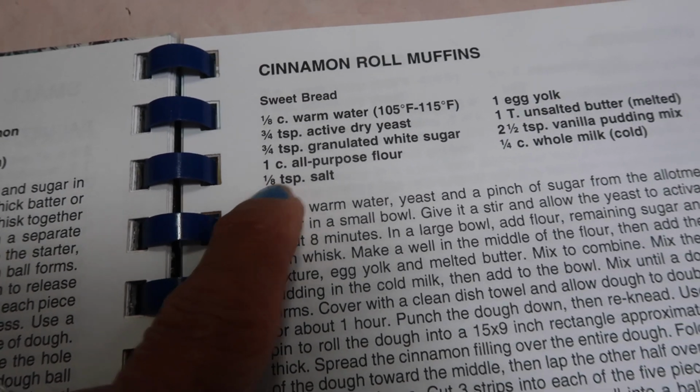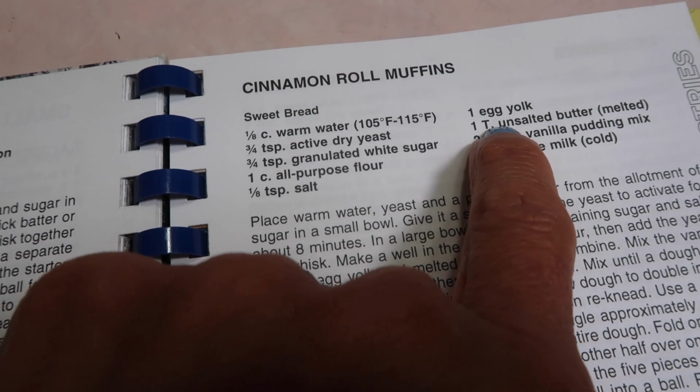See, the book says use unsalted butter. I always buy salted butter, so I don't add additional salt. Why? Because I have Meniere's, all right?